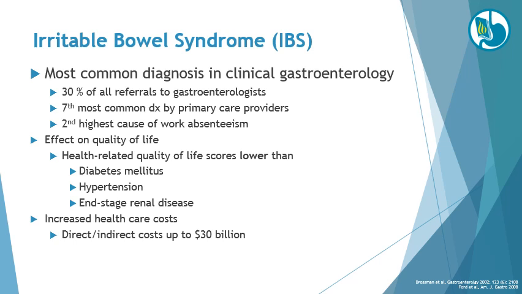There are also multiple studies that look at the effect on quality of life when it comes to IBS, and health-related quality of life scores are lower than those of patients with diabetes, hypertension, and end-stage renal disease. IBS also has a significant cost on healthcare, with direct and indirect costs up to $30 billion.